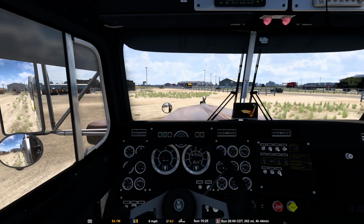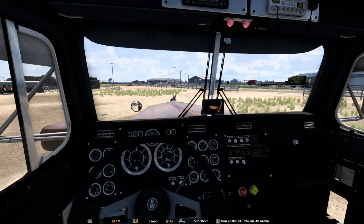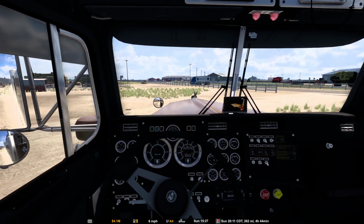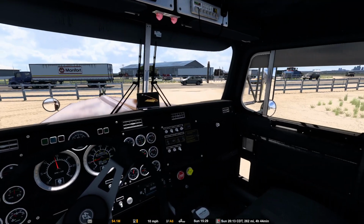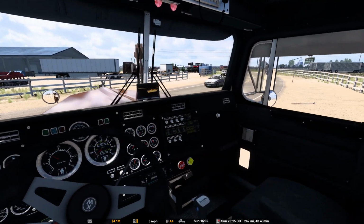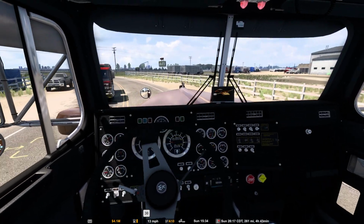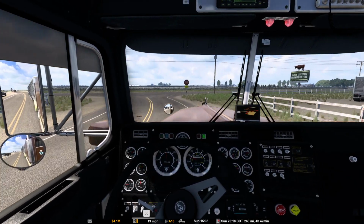Let's go. Not bad at all. All right, peeps, so as I said, we should hit the road now. Ooh, them cattle are pretty heavy. I can feel it. No problem with driving a W900, so I'm not even worried. I'm pretty sure this beautiful truck can pull the White House.